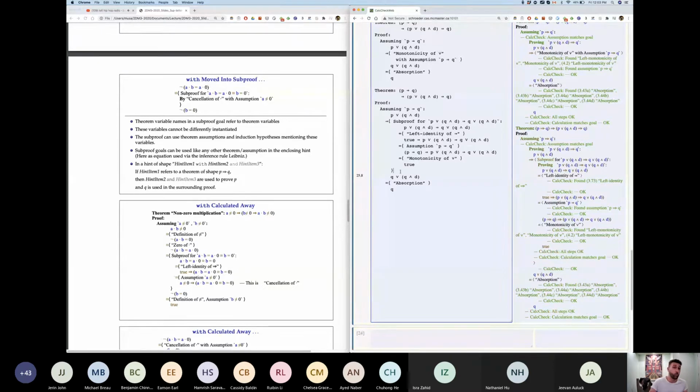So if you're not comfortable using with, you can just do the subproof in place. I don't recommend that because this is a lot of work, right? First, we have to be clever and find there's a left identity. Then we have to invoke our assumption. Then we actually use the main theorem. So using with essentially saves us all this typing. We just call on our assumption using monotonicity. That's all. Okay, next.